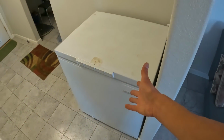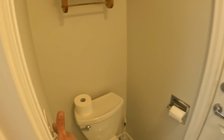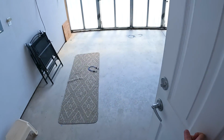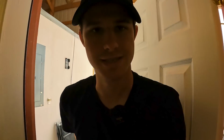There was a deep freezer in the garage, and I decided to go ahead and put it in this hallway here. But simple hallway, got a closet right here, got some basics. Now this bathroom here is actually really nice because this bathroom is just simple, right? But then you open up your door and bam, you're right in the shop. So you can just step in here, go to the bathroom and be right out. If you got mud on your boots or anything else, it's nice to have a bathroom set up like this.